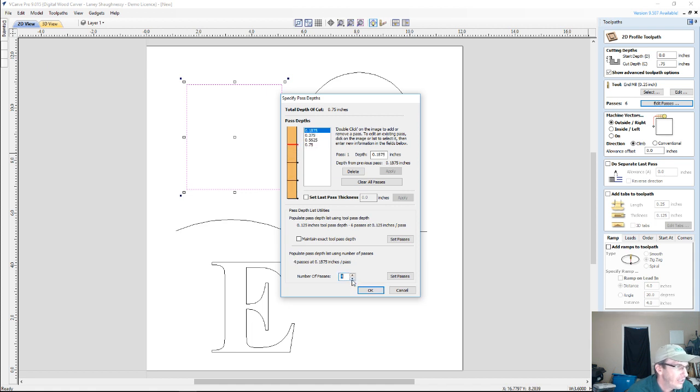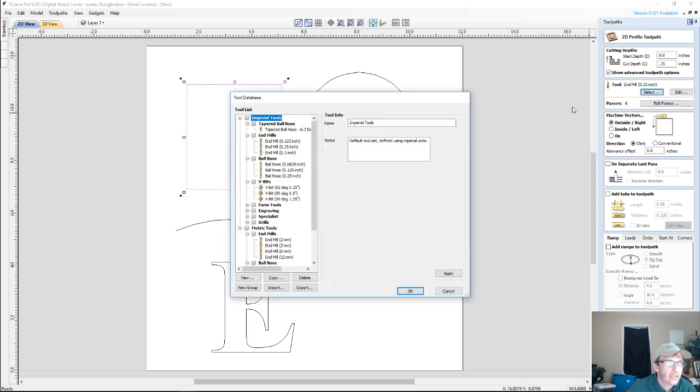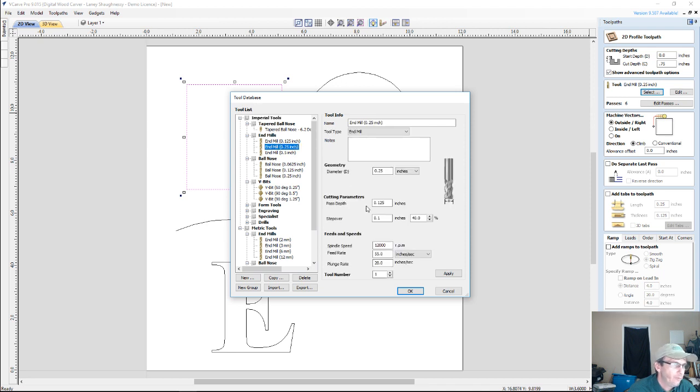And I could take less passes than the 6, and I could start out and say, okay, 3/16 might be a little bit aggressive, which is not really that bad, but I could say, okay, let's go, the first pass we'll just take an 1/8 of an inch, and then we'll go with the 3/16 each option after that. So we can change our passes by editing the passes directly, or we can come into our tool, and if we want to, we can change the pass depth here also, and that's going to affect the number of passes that we're working with.